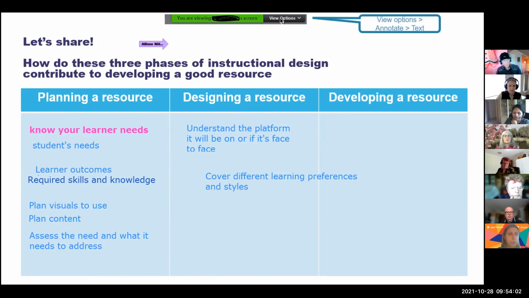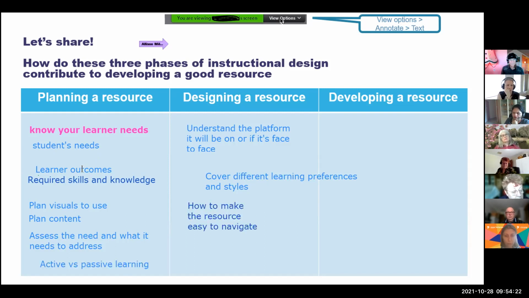The other thing we might think about in the planning stage is the actual learning activities. They don't sit in isolation. Normally we would ask, what are the learning outcomes? Who are the learners? What learning activities will we do so that they can build the skills and knowledge to get those learning outcomes? And then what resources do we need? Beautiful. And so, yes, active and passive kinds of learning.